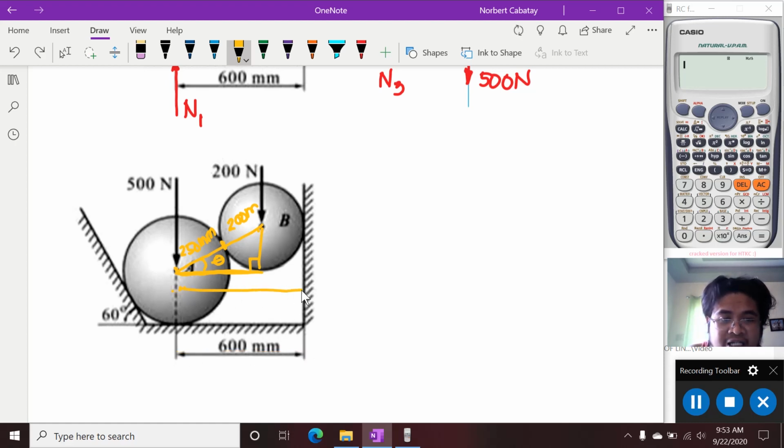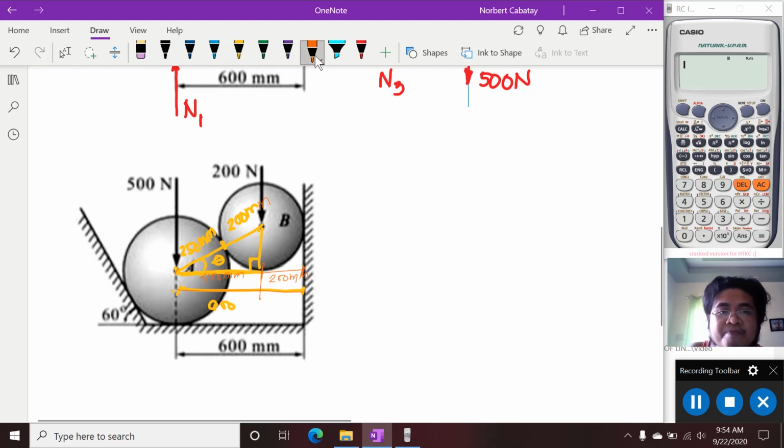So, if this is 600, ang hinahanap ko lang ay itong side na to. At yung side na yon, gaano to kahaba? Di ba, radius yan ng B? So, that is 200 millimeters. Kung 600, binawasan ko ng 200, ito ang matitira. And that is actually 400 millimeters. Millimeters lahat yan.